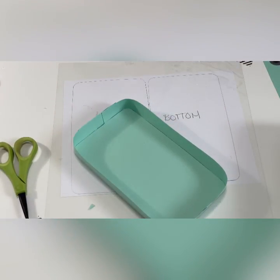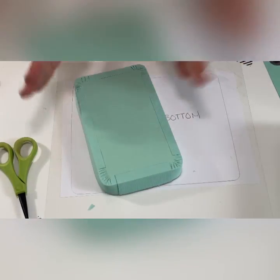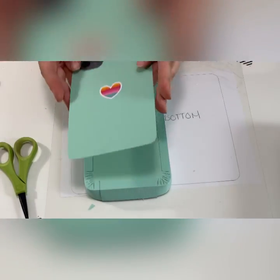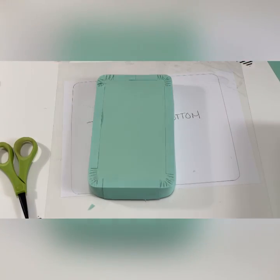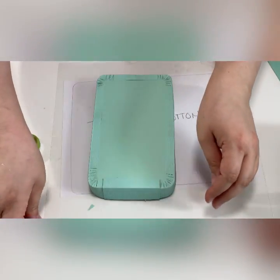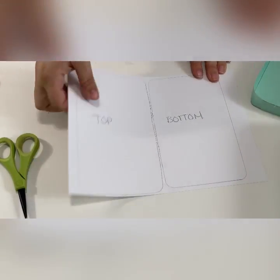All right. Now, do you know what time it is? It's time to put the back of the phone on. So what we can do is we can get rid of our acetate and our template. We don't need that anymore. This is kind of supposed to be where my center of my camera is. I have no idea if that's true or not now because I've been shooting for a little bit and I don't know if I bumped my table or not.